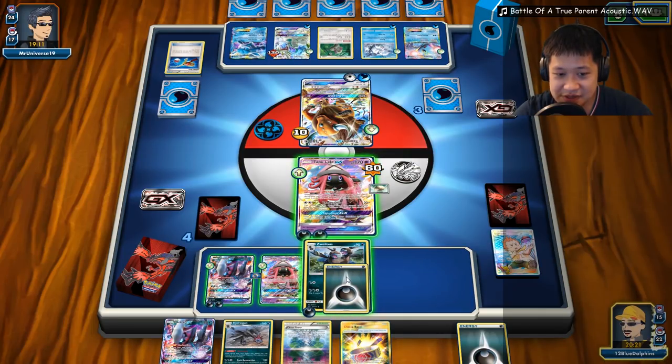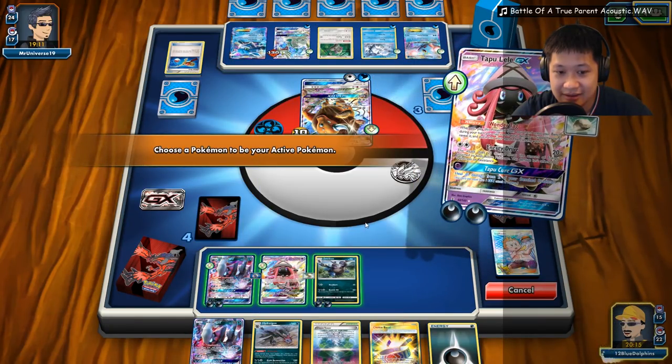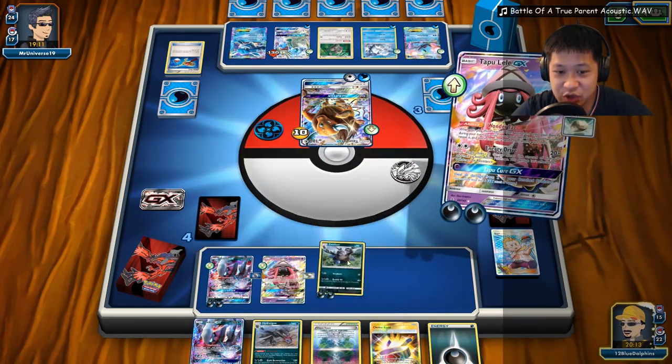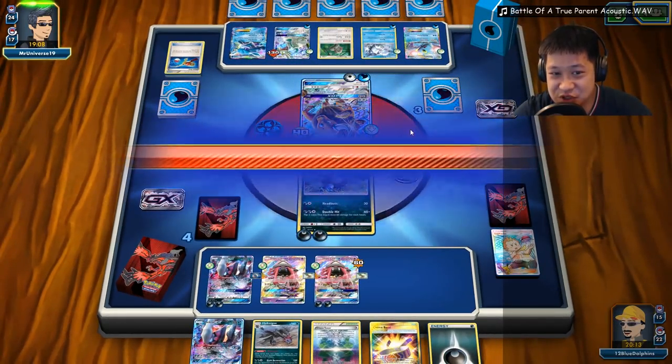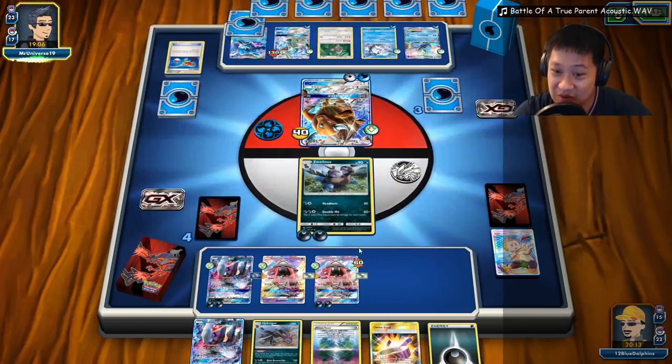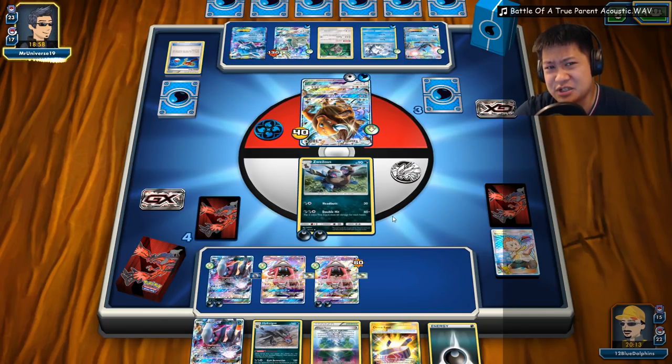I'm gonna do something crazy, all right? I'm gonna try to tap it with this card instead. Headbutt. Only 40 damage to you, but it's enough for me to get the KO. If I had Nihilego right now, then I would have truly been able to get that KO. Once again, I think Banana Master might actually be better than just a 1-1 line of Zoroark GX.